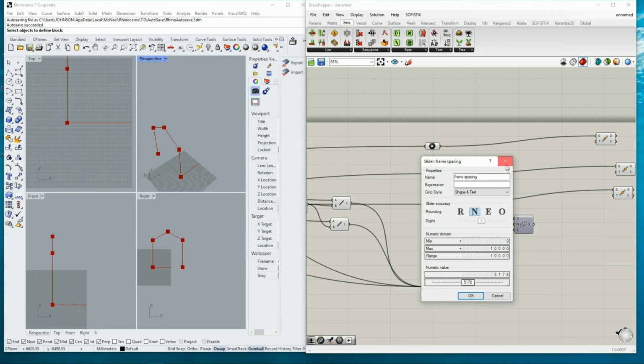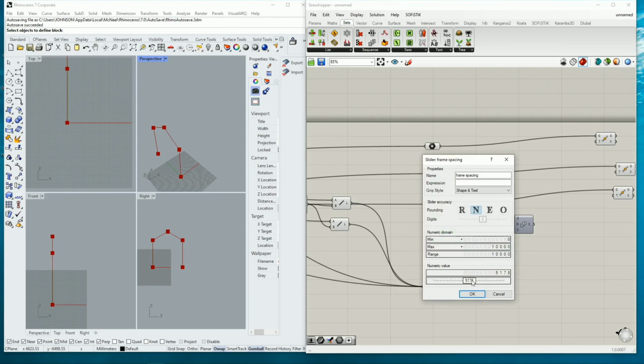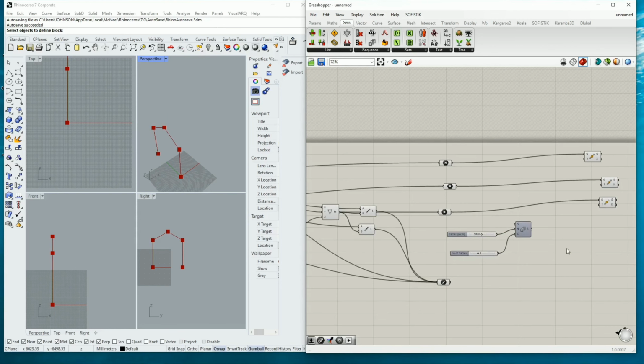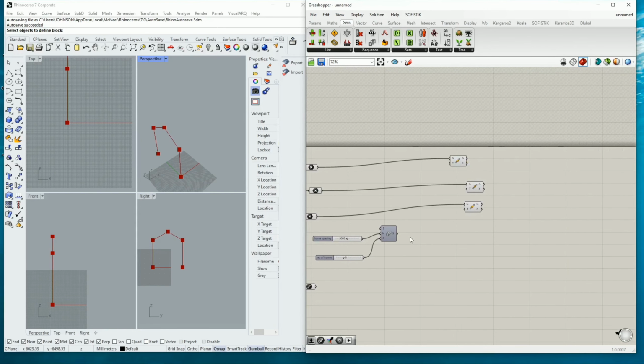So our frame spacing will say 5000. You can click on it, or you can just navigate from here. Say 5000. So we have this. If we check this, we'll move it and put it here. We have an error, but this has all the coordinates lumped into one, or has no coordinates.